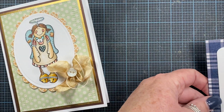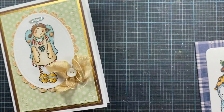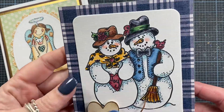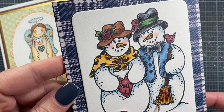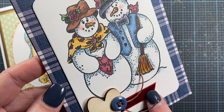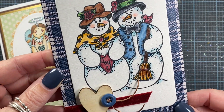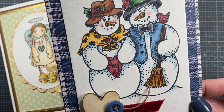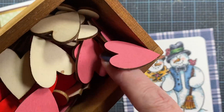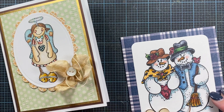Also yesterday, I shared that I got this stamp in the mail that I purchased on eBay. This is a Diana Markham stamp, before she was doing stamps for Stamp Passions. And so I made a card with them last night — isn't that cute? They are stamped on Neenah linen paper and colored with alcohol markers. I used a little piece of red velvet here to kind of match the red heart that she's holding, and her little flower and the birds. And then I used one of these little wooden hearts that I picked up at the Dollar Tree for Valentine's Day — they were these little wood pieces in red and pink and natural.